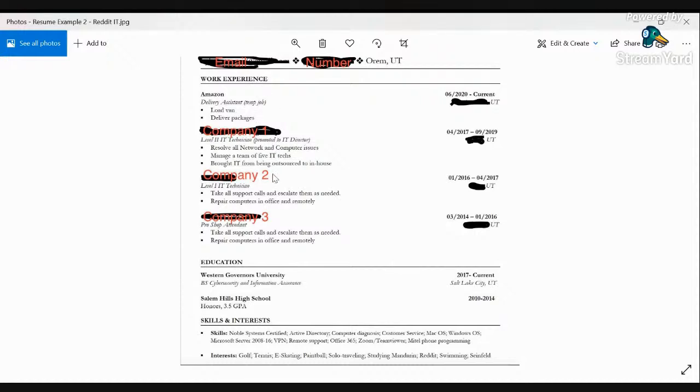But what you can do to highlight your experience is provide more details on the areas that you are actually wanting to work in. So they've been working as a technician, and they've been doing that for a while, even during school. So I would really take the opportunity to delve into that experience.